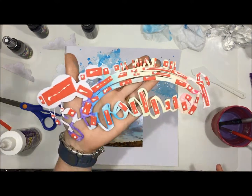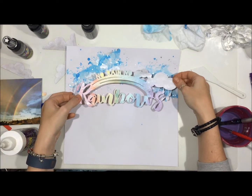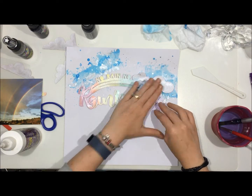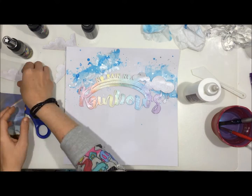So I save you the torture of watching me apply all that foam, but as you can see, I've used foam to attach the title. And in the final product, it's not all completely flat, and I'm quite happy with that. I did want it to have a bit of texture and a bit of dimension, and I really, really like how it looks.